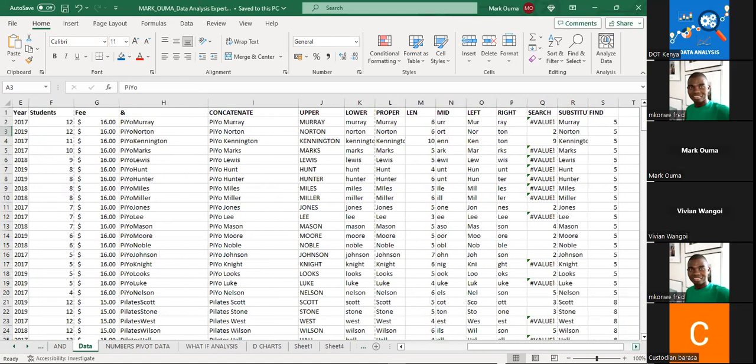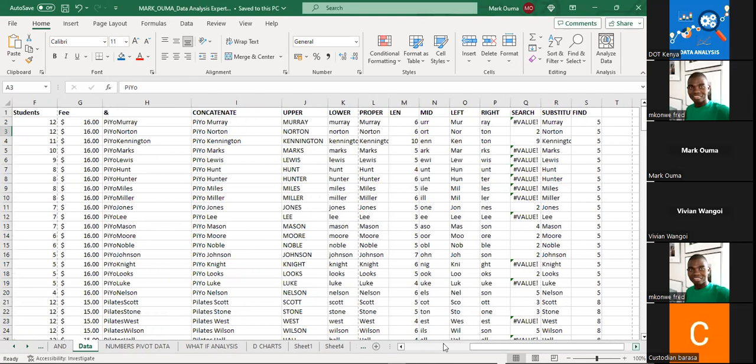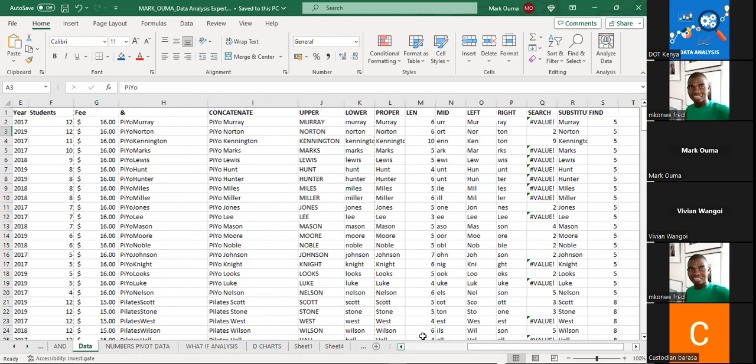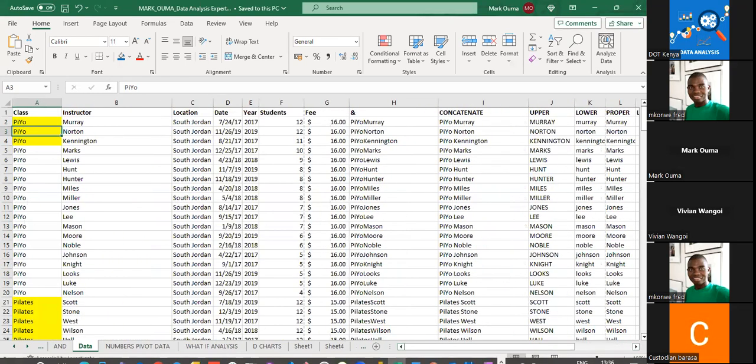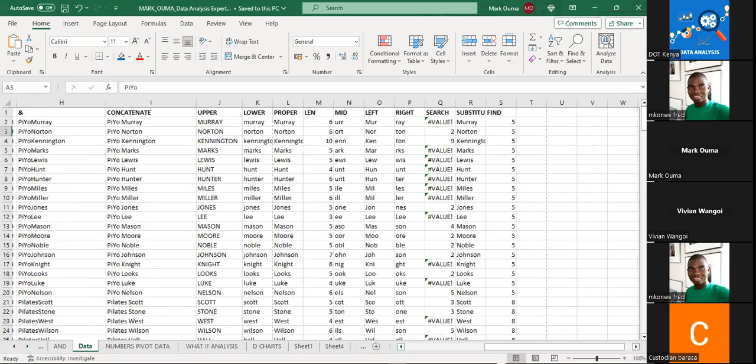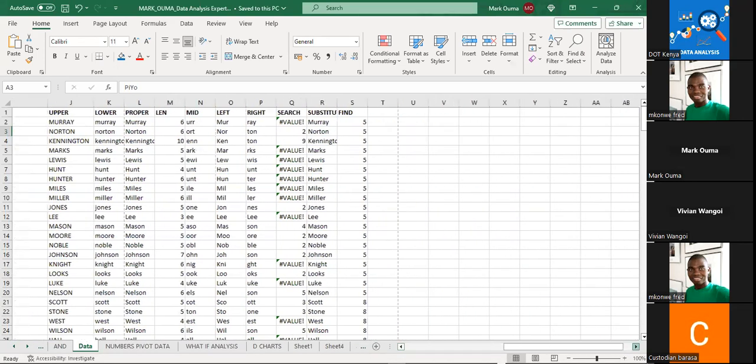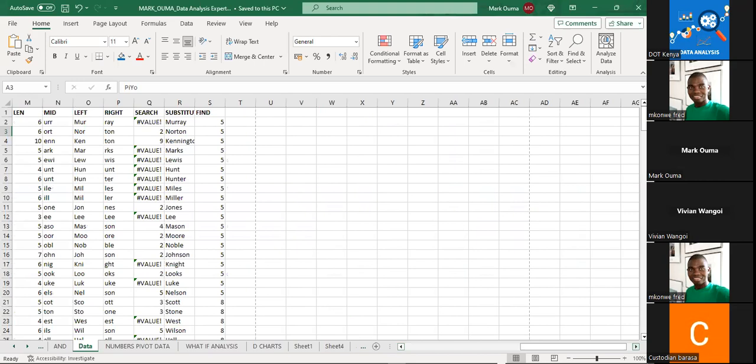There's a lot. Let's try this. Just scroll to the right. Now that is left. Right. Move to the right. To the right. Like that? Yes.